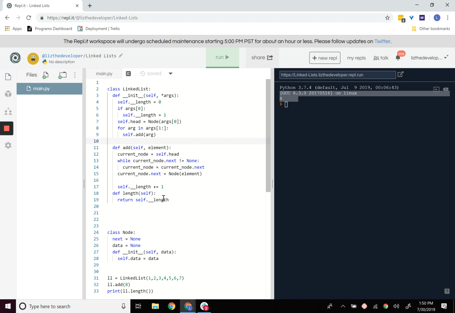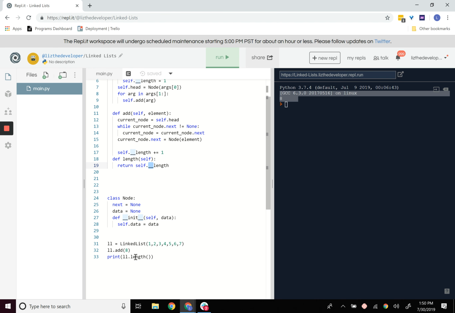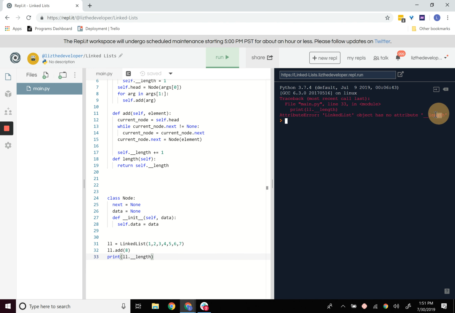Okay, so I'm able to keep a variable up to date, but you also saw that if I use these underscores, Python pretends like it doesn't know what you're talking about. Underscore length? I've never heard of length. And that's how you tell Python, hey, this variable should not be touched by things outside of myself. This is for internal use only, and not for other people to be messing with.